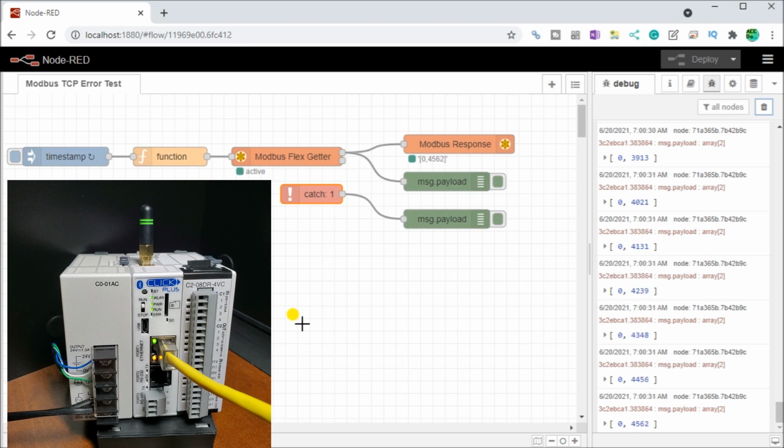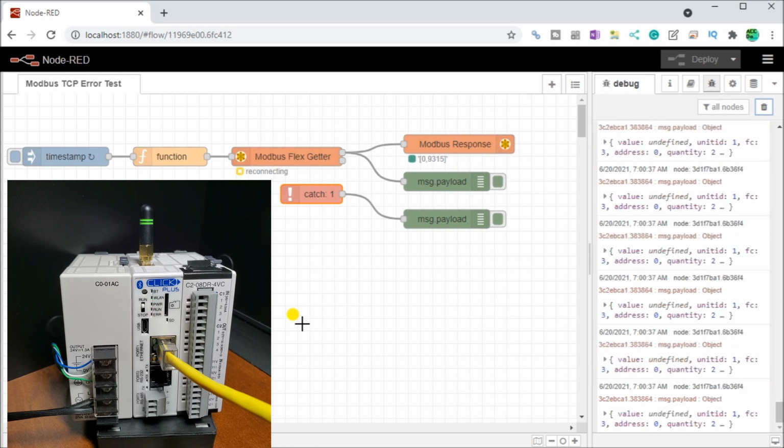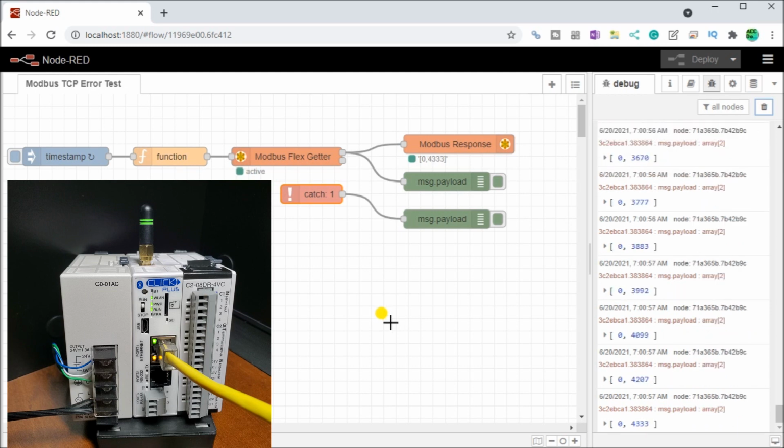The next thing we'll try is actually powering down our Click PLC, or our Modbus TCP server. Turn the power off. And once again, you'll see that we indicate here and our error comes up saying that we do not have communication. Plug back in our server. And once it's plugged back in, we get active and we automatically recover.